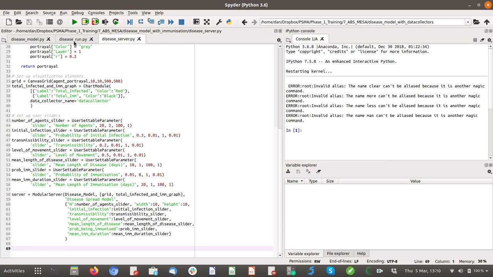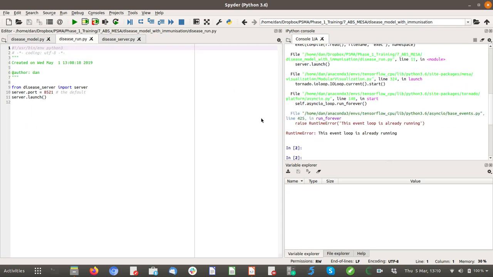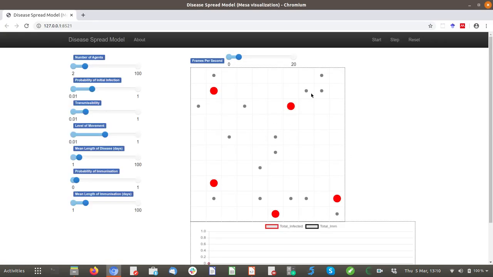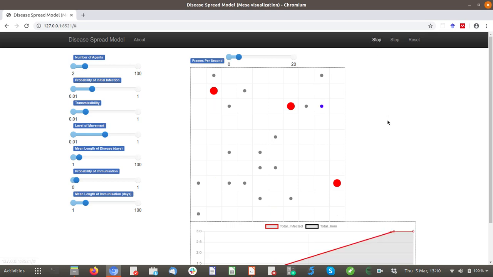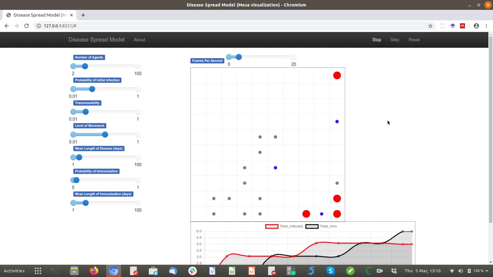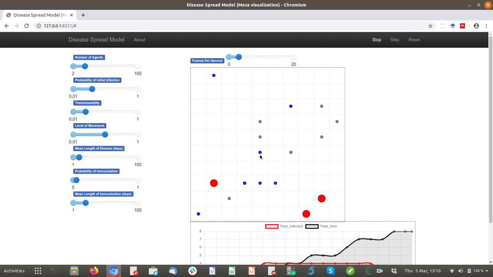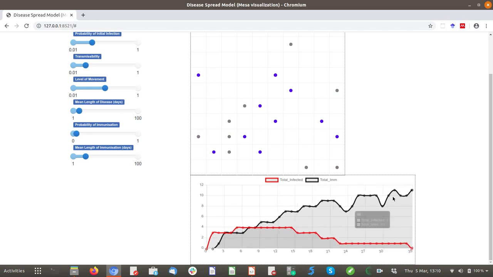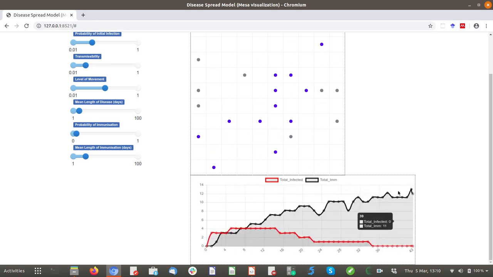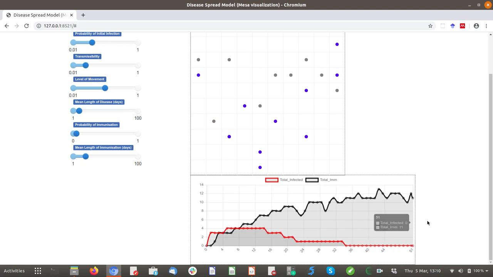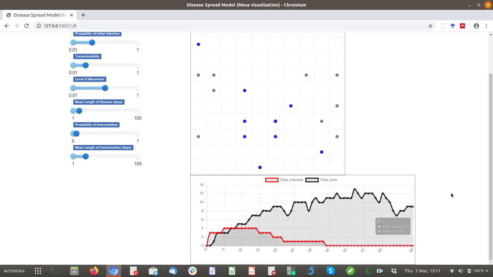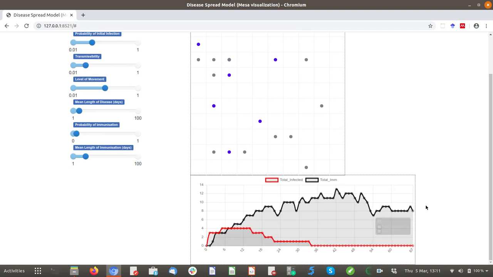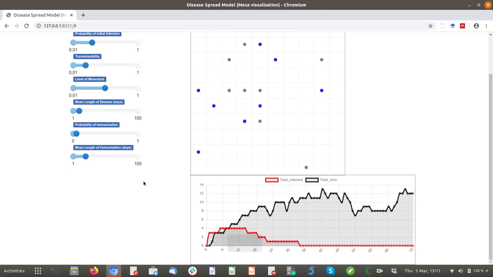And so if I were to run this model back here, I can see nobody's immunised at the start, which is what I would expect, because I told it nobody would be immunised at the start. I click start. I don't know how well you'll see it on the video, but you can see some of them are blue. They're starting to get immunised. And on our graph, we can see the black line representing the total number who are immunised over time. As we would expect, as that goes up, the total number of infected should be going down. And indeed, that's exactly what we see. So you can obviously play around with that if you haven't already.